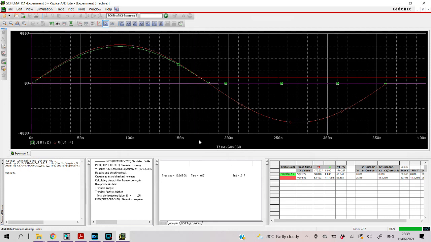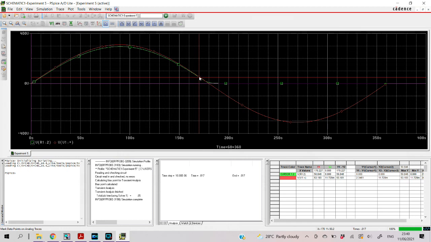So as we can see, the conduction point for the circuit with a resistive load of 2 ohms is 170.227 degrees as we measured here.